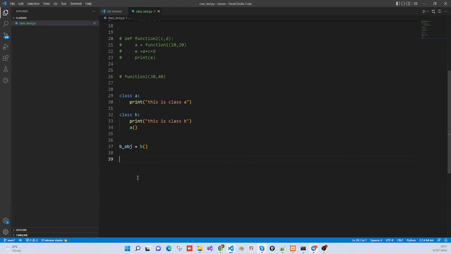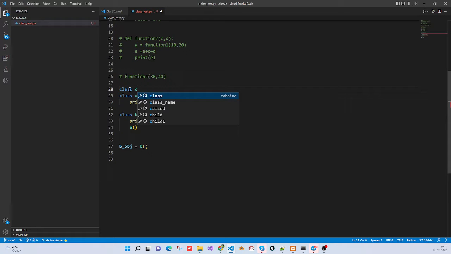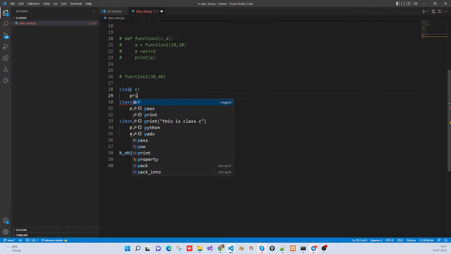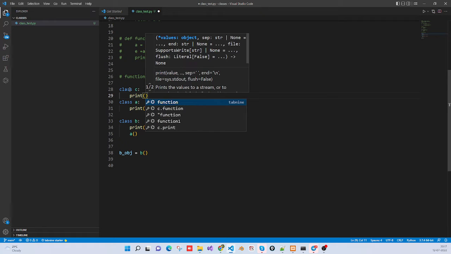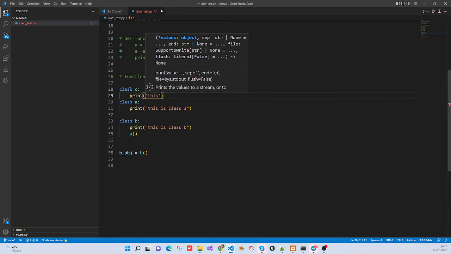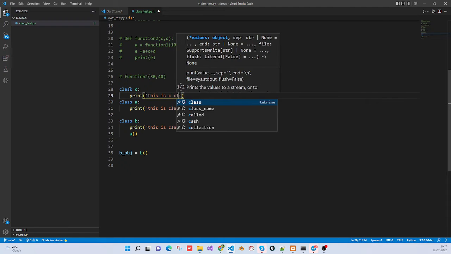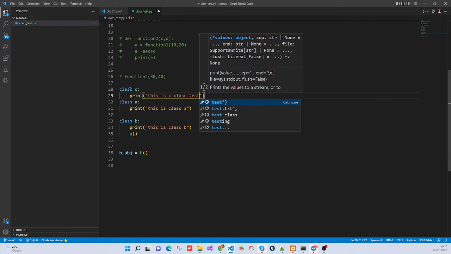Class A B we are getting. Now one more class I am creating here, class C colon, print, this is C class text.